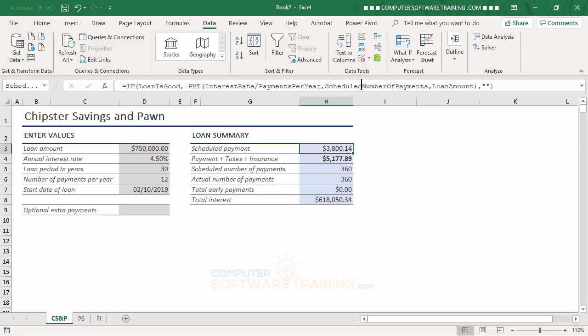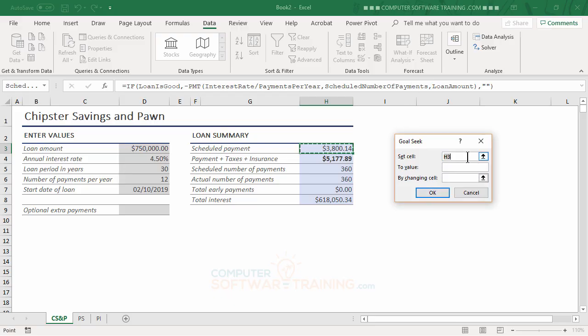Okay, so what we're going to do is go back into our What-If Analysis, go back to Goal Seek. All right. Now, what cell do we want to do now? We want to set this cell here. It could be either one, doesn't matter. Set that cell to a value of 180, all right? That'd be half the time, right? By changing this cell here. We'll hit OK on that.